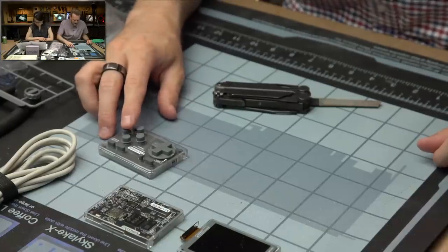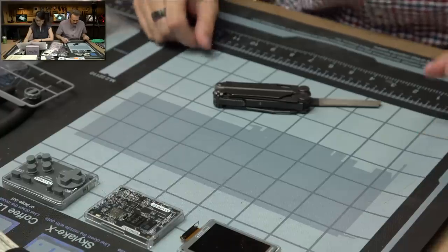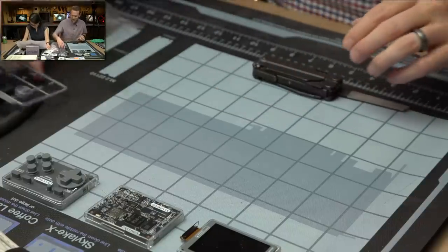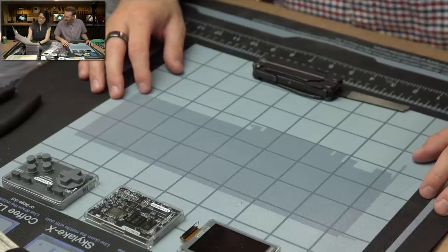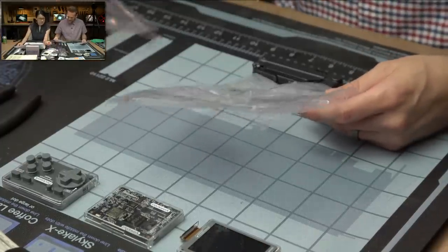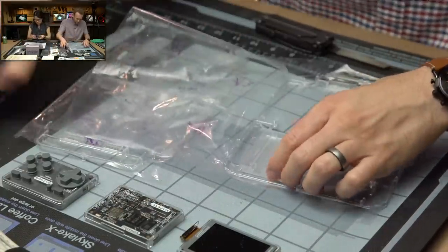Big Mama is asking, where is the anti-static wrist wrap? Oh, it's right down here. It's over here. Yeah, clip it on. And thank you again, Steve from Gamers Nexus, for this amazing mod mat that's keeping us safe. Just kidding. I don't think we have to worry too much here. B4, M4, and A4. I will find M4 for you. Oh, yeah, what is it? Oh, M4. Okay, yeah. So these are the last of the large pieces.